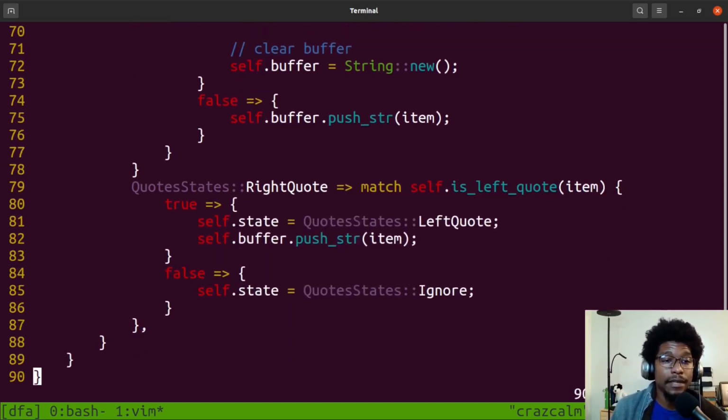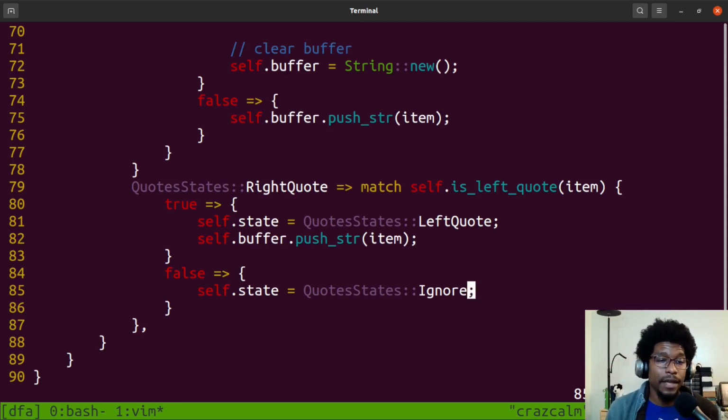And then my next state and last state, if I am in a right quote and I see an item and that item happens to be a left quote, well, one thing you should keep in mind when you think about right quote: I moved into right quote once I saw a right quote. So this is the character immediately after that right quote. And if that character immediately after is a left quote, then I'm going to transition from right quote directly to left quote and start adding stuff into my buffer string. If that character immediately after the right quote is not a left quote, then I'm going to move my state from right quote to ignore and then proceed onward. So those are my three different states, and that's how I process a single character.